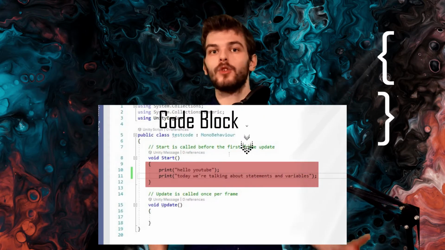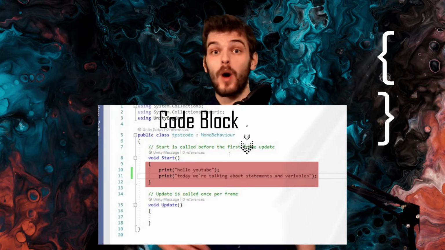Statements that need to be executed together, for instance if they're based on the same condition, can be grouped together by something we call code blocks, and these are done using curly brackets, which we can see we're already making use of within our start method. As we've just seen, a statement usually starts with a keyword, and a keyword is something that our computer understands. In our case just now, it was print, to print something into the console window, but every keyword has a different and specific purpose.